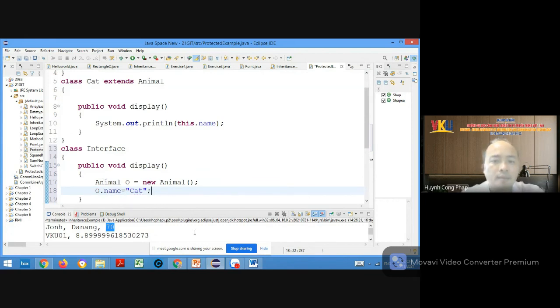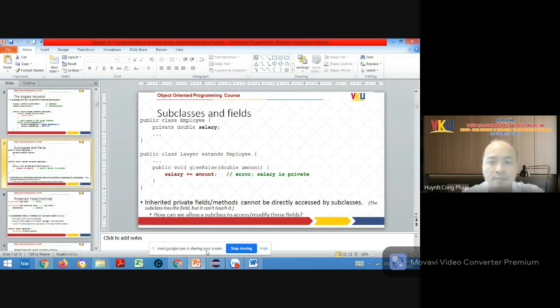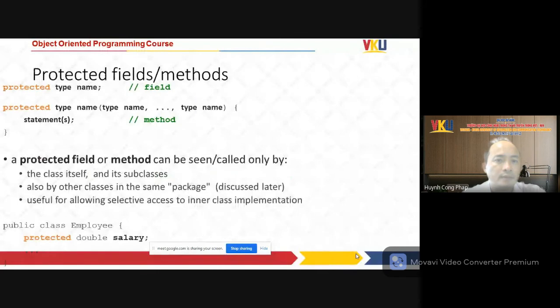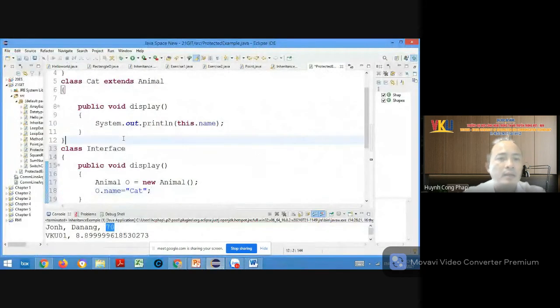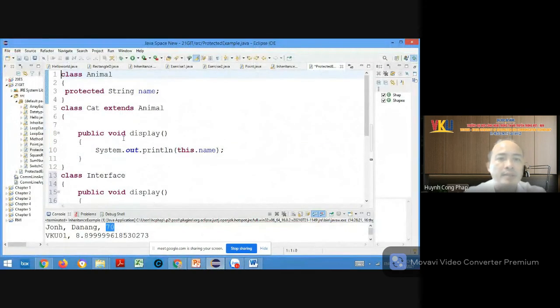So protected doesn't mean a problem with this protected field. It can be seen only by the class itself and its subclasses, and also by other classes in the same package, but in different packages it will not. You see that in the same file it's the same package.